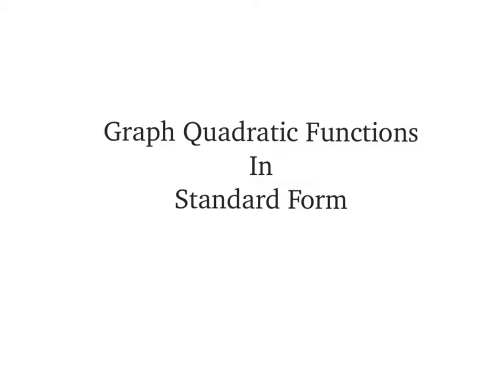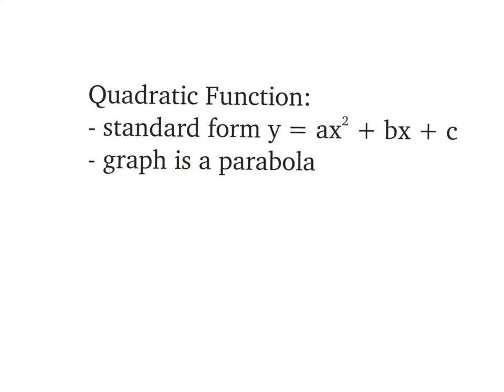All right, guys, today we're going to graph quadratic functions when they're in standard form. The standard form of a quadratic function, we're going to graph it, and it's not going to be bad at all. First of all, what is a quadratic function? A quadratic function is one in which there's an x squared, and standard form has ax squared plus bx plus c, which means it usually has an x squared term, an x term, and just a constant term with no x. Every time you graph one, it's going to be a parabola.